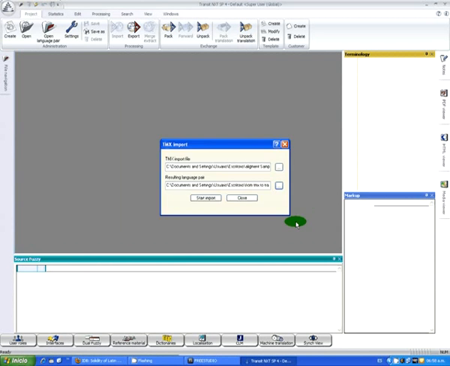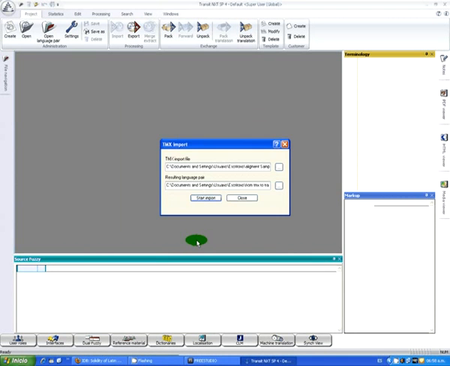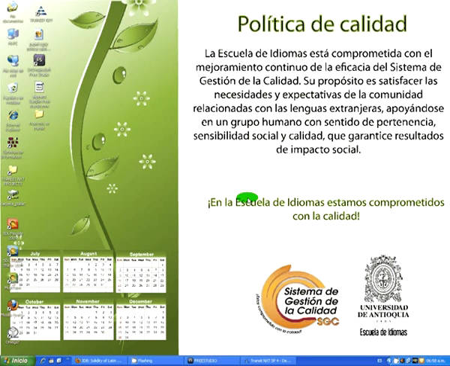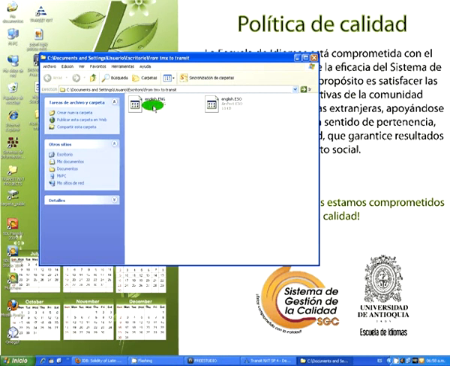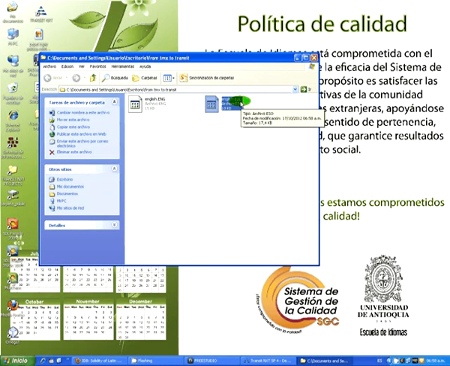Import completed successfully. So I come here, close. I come here, from TMX to Transit, and I get two files. .ENG is the English UK, and .ESO is Spanish Colombia. I just have to type one of the extensions, and it recognizes automatically the other one. Okay, don't worry, but wake up. Okay, let's go. Don't worry.